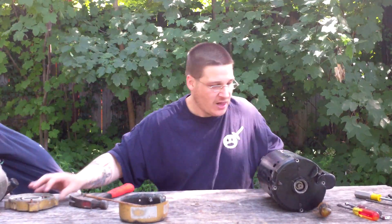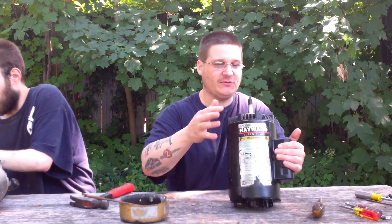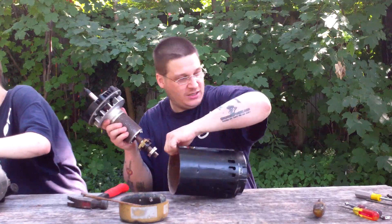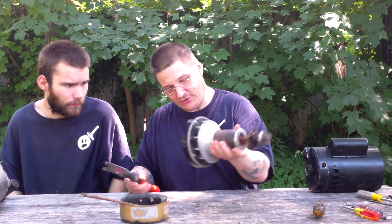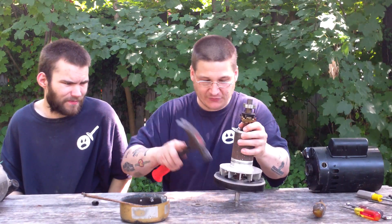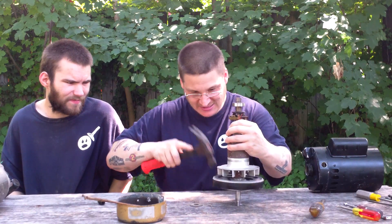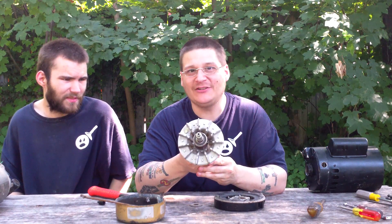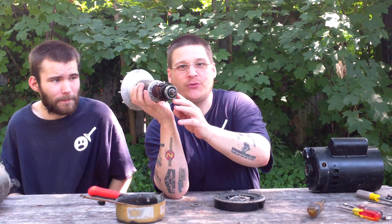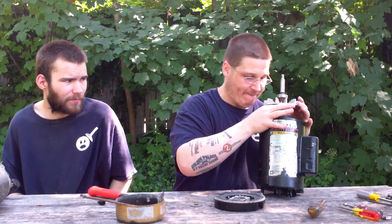All right, Robert, we'll put that over there on the side. The next pump — the A.O. Smith stubby black motor. We've seen this one in a lot of pumps; maybe you've bought a replacement for yourself. So we're going to pull out the rotor. Once again, here is a 6203 in the back of this pump, and we'll take off the front end bell. Now the front end bell's off — you will see that this motor has a 6203 in the front and a 6203 in the back. So if you're wondering what bearings go in your black stubby A.O. Smith motor: 6203 in the front and 6203 in the back.